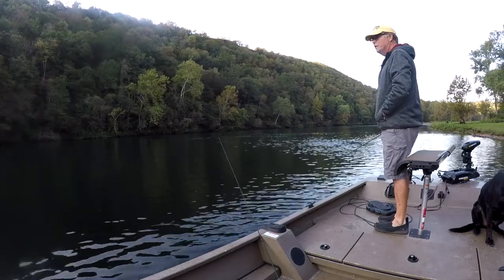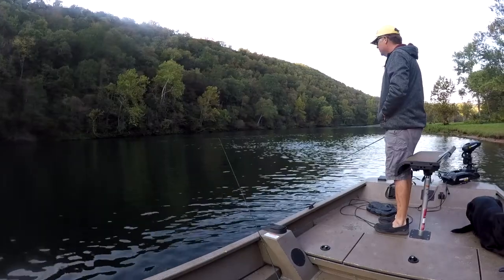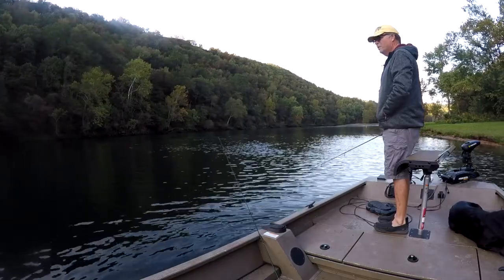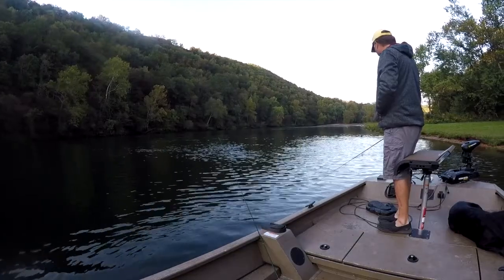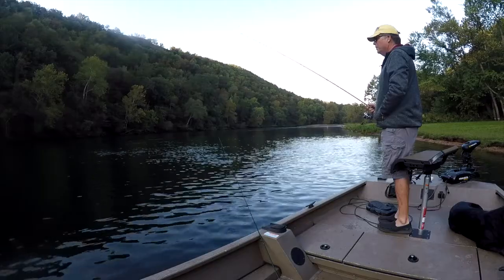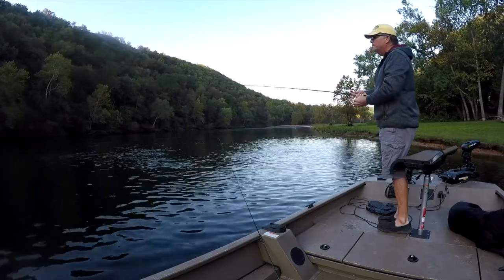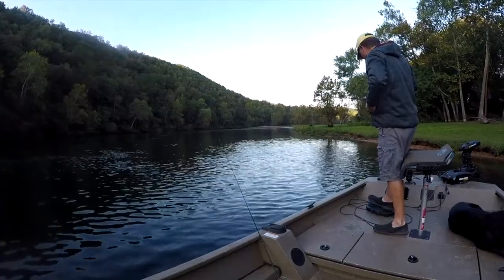I've cast it a few times, caught a little smallmouth. I'm kind of in an eddy right here, which is usually full of fish. The trout have been coming up and hitting the surface real hard, like they're after something big. I've seen some fish right along the bank up here, but I'm going to try a black and yellow 32nd ounce jig with 2-pound line. See if I catch some fish in this eddy, then probably work down a little bit.